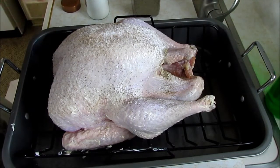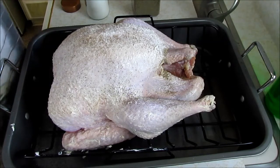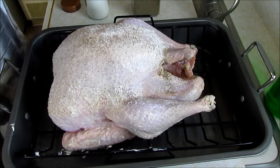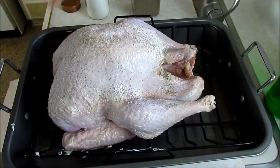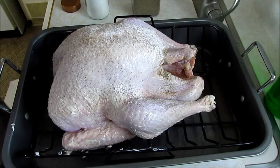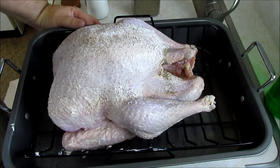If you want to, you can. You can stuff it, you can apple it, you can orange it, you can brine it, you can cider it, you can go nuts. But here's the deal. When it's like this, the heat going inside here, the heat surrounding it all like this, it's going to cook much faster. I mean, this bird is probably going to be done in like 2.5 to 3 hours.